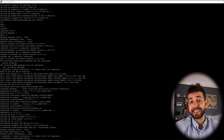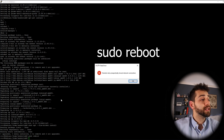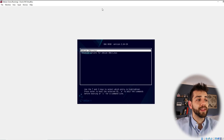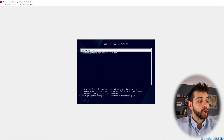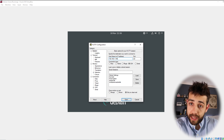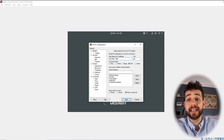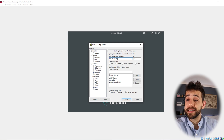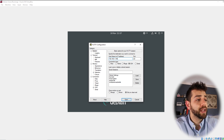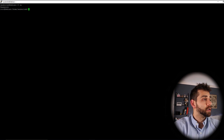Now we need to reboot the system to guarantee that all settings and applications are working well without any problems, so we won't have issues in the future installation. Run 'sudo reboot' and wait. After the reboot, open PuTTY again with the same IP address. Important: before starting any other installation, make sure your IP address is a fixed or static IP. You don't want to do all this installation and then have the IP change and mess everything up. Be sure to set a static IP.